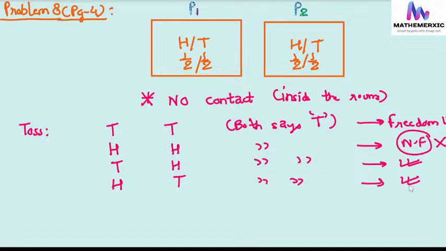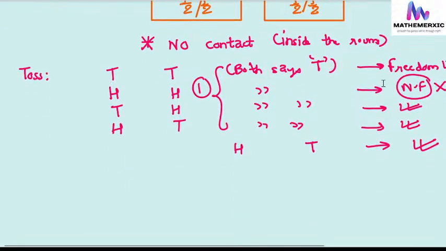Only one case we are having that will lead to some other things. So if I say first one will say head, second will say tail. In that case, first will be free. Let us say this is the set of one possibilities we are discussing. Let us now discuss some other possibilities. This will not actually lead to the final conclusion.